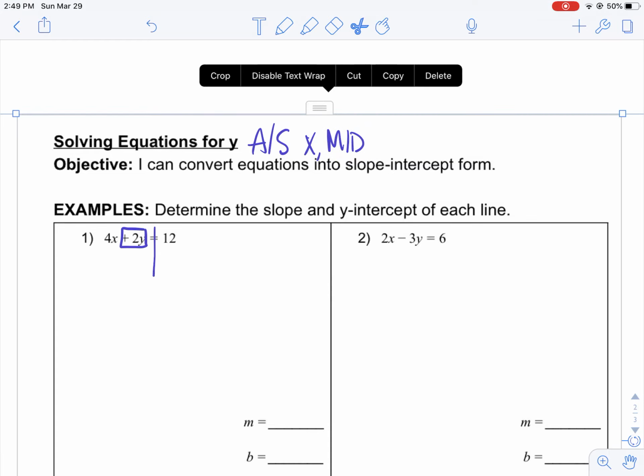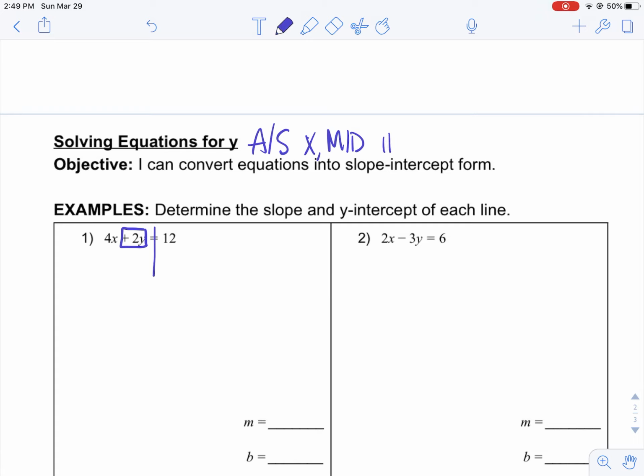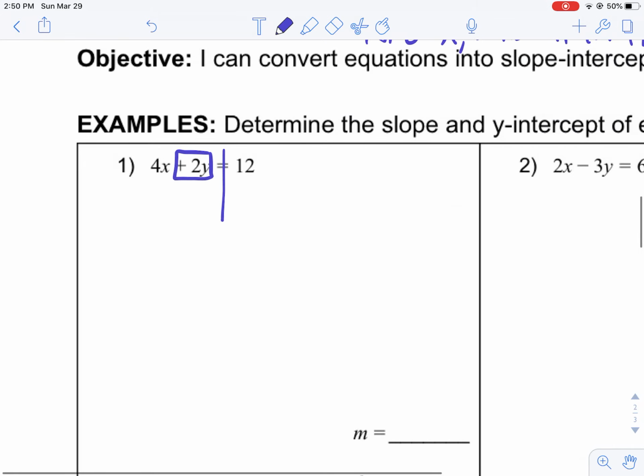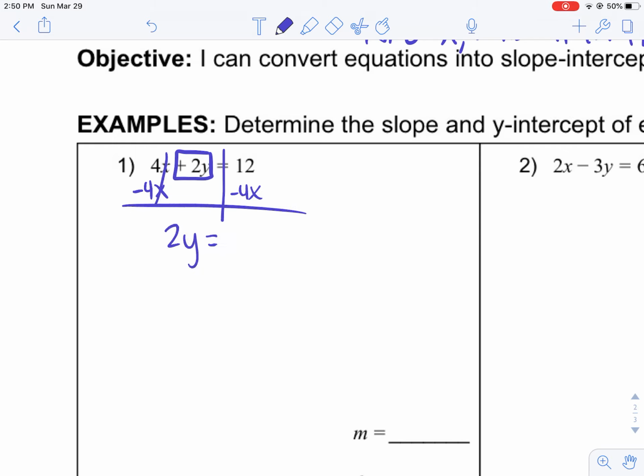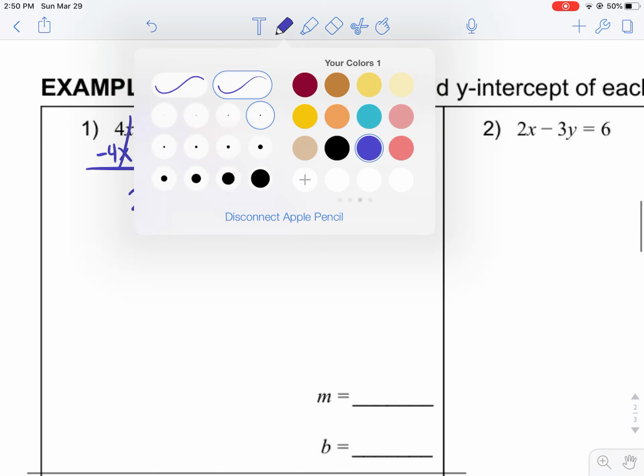All right, so add or subtract x and then multiply or divide the number in front of y. So for number one, I'm going to move x to the other side. So I'm subtracting 4x from both sides. Now, keep in mind, with things like this, I have a number and I have an x. Those are not like terms, so all I can do is rewrite them. I cannot put them together.